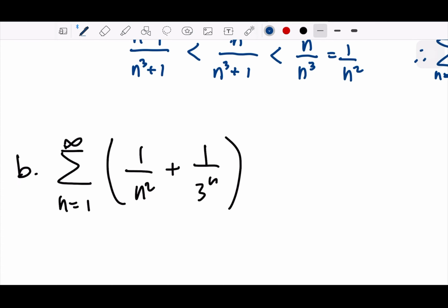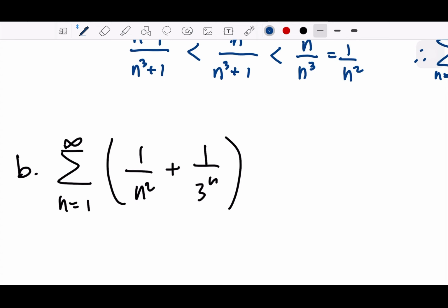Okay, now we take our time for the second one. Any idea? Even without any calculation, you should be able to tell within seconds. Unless you are telling that you need to find the value. But you should be able to tell within seconds. Can you tell within seconds? Does it diverge or converge?